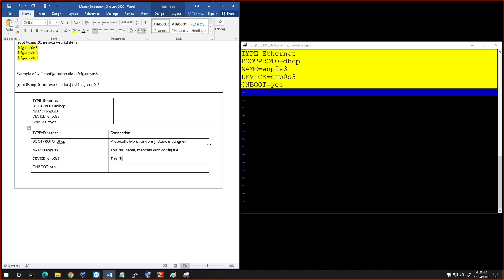This is the NIC device. It matches with the config file.